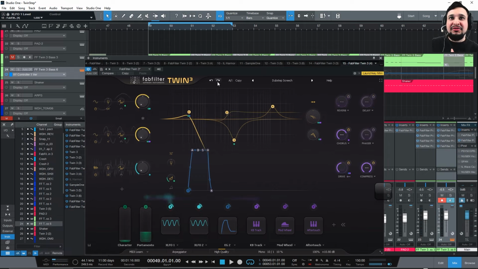And you can see in mine where the filters are.